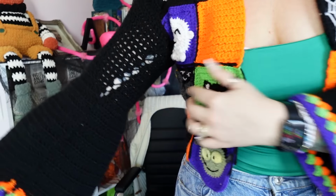Luckily, I thought I was going to have to seam rip these apart with my seam ripper because I thought I mattress stitched them together, but it looks like I just top slip stitched. Maybe you can see here a little bit. So actually, I think I'm just going to be able to unravel them, which is such a blessing to know I'm not going to maybe damage the squares by seam ripping, because I almost always end up cutting yarn. It's just inevitable when you're seam ripping squares. So that's really, really good news.